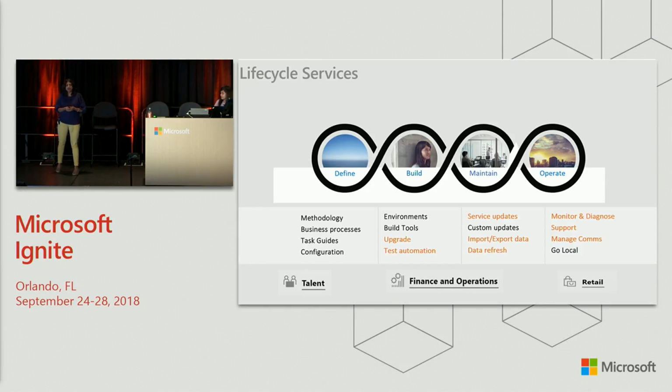One last point. I think we have been asked about Lifecycle Services. I always talk about it in the context of finance and operations, but really it does support these 3 products that we are talking about below. It is used for Talent, for the basic environment. BPM is used there, and methodologies are used there. Finance and operations, we cover both on-premises and cloud. Even the on-premises is managed through Lifecycle Services, especially the servicing aspects. And then finally, retail is also something that we support as part of Lifecycle Services.